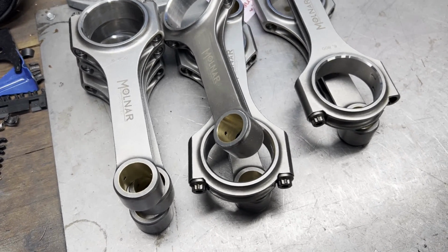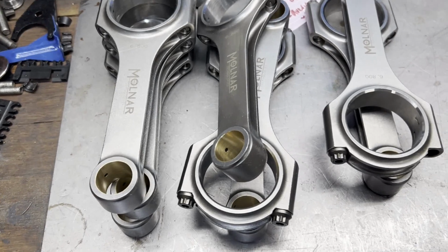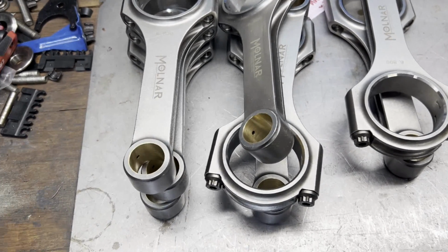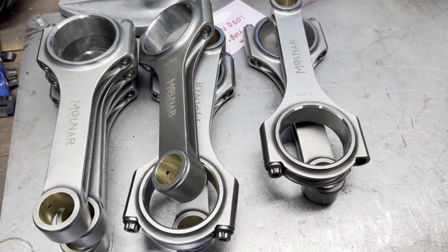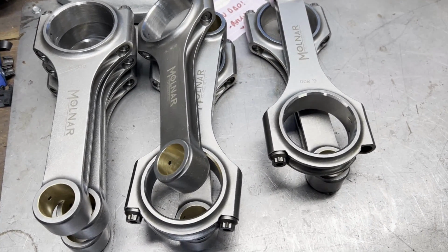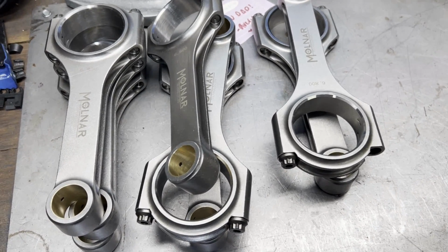Thinking about selling the Coyote project. I'm having trouble getting parts. I've been waiting for months on a couple of gears. I'd be interested in selling a short block and assembled heads if anybody out there is looking for some Coyote stuff. If you are, get in touch with me.